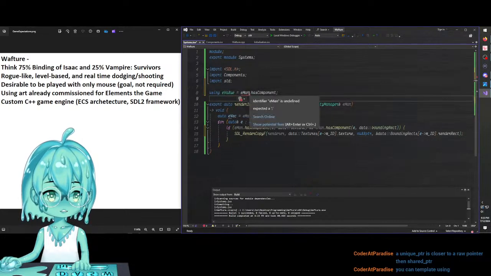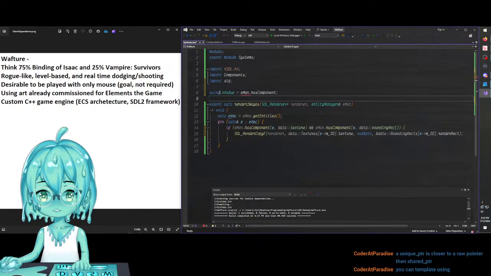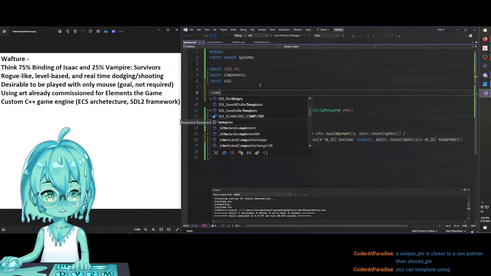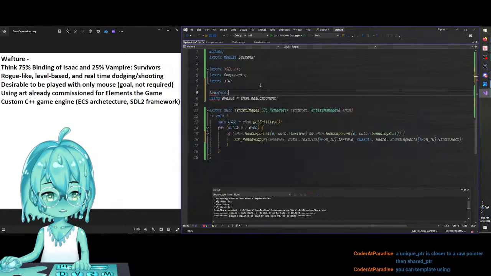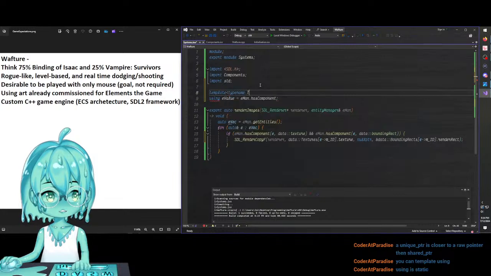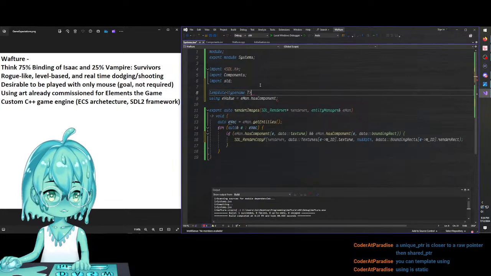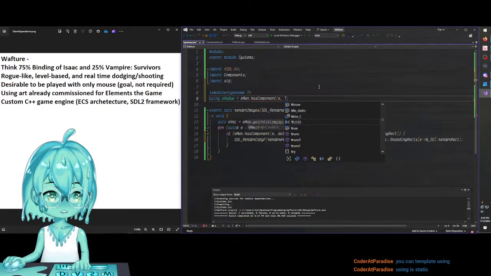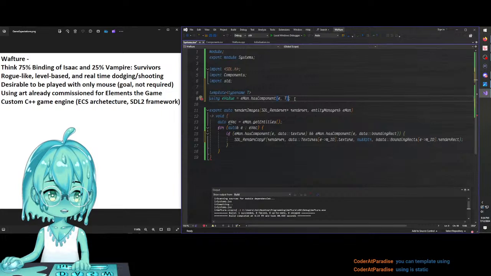What is wrong here? eman is undefined. Does it need to be defined if we're using a using value? You can template a using. Oh, thank God. Template, typename T. That has component E, comma T. Can I do that?